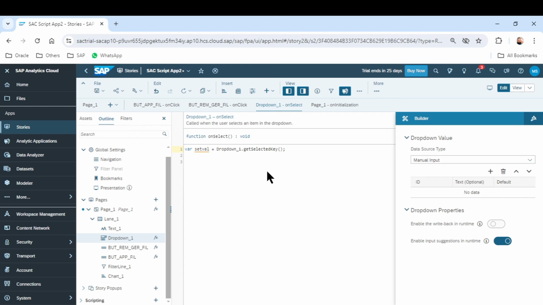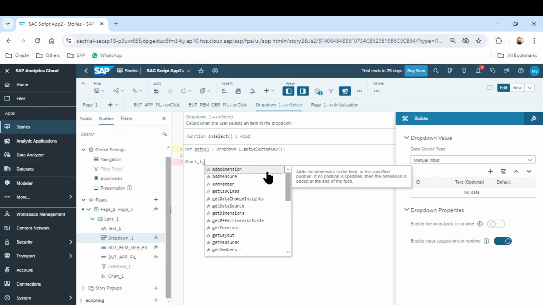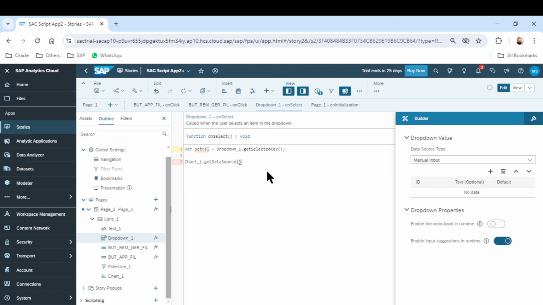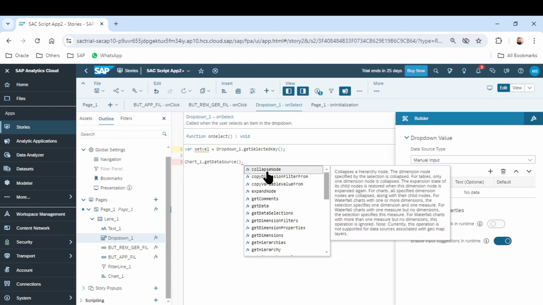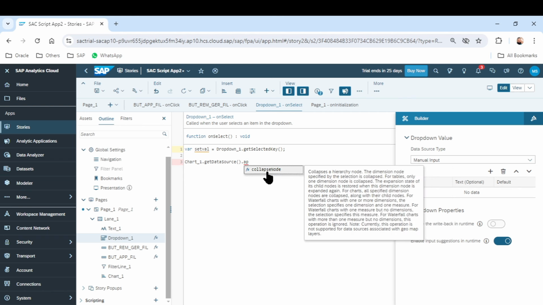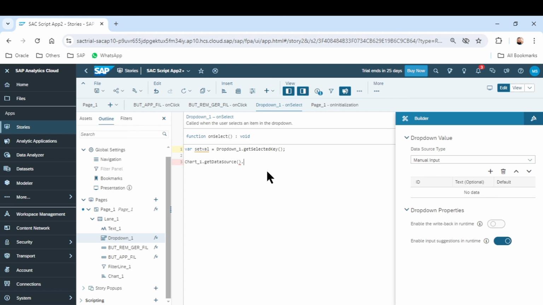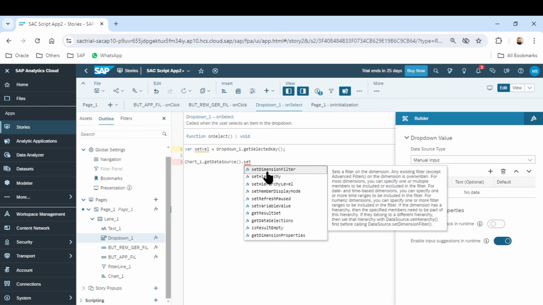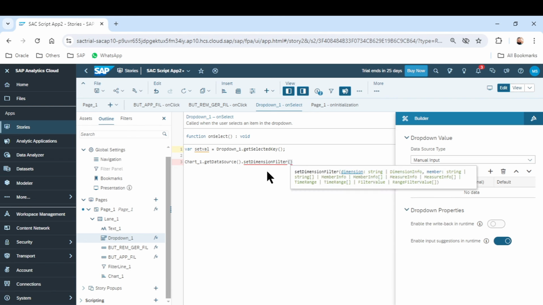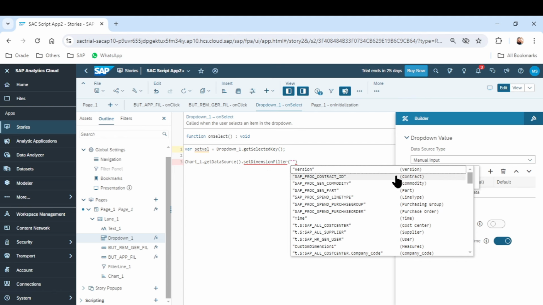So I just use the chart, code completion, and then getDataSource, because we have to apply the filter on that source, and again code completion, then use setDimensionFilter, and then here we will again use code completion and select the purchasing group.